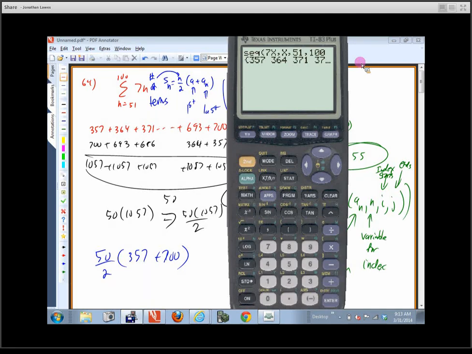Okay. We could also do this, okay? Hit second enter, close the parentheses, and if you wanted to, you could hit the store button. Above the 1, 2, 3, 4, 5, and 6 are lists. They say L1, L2, and so forth. So I could hit second L1. It creates the list and then it stores it.